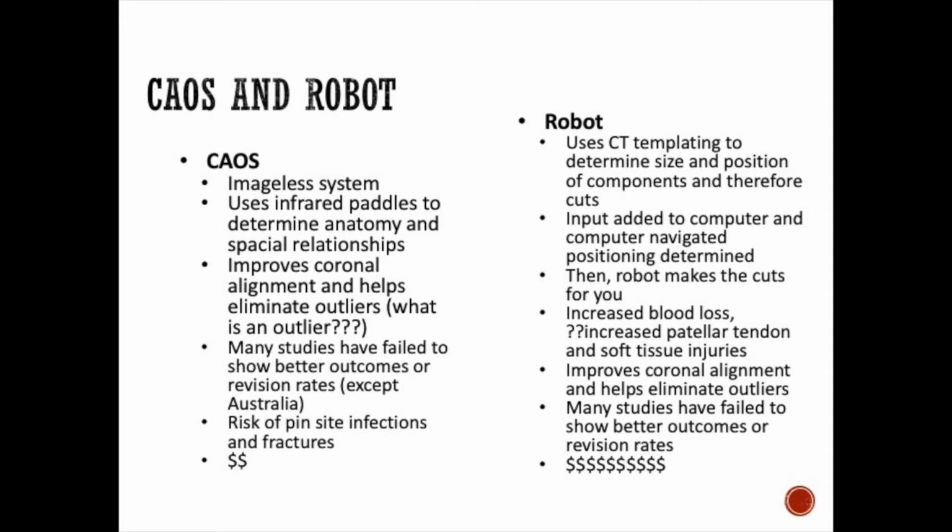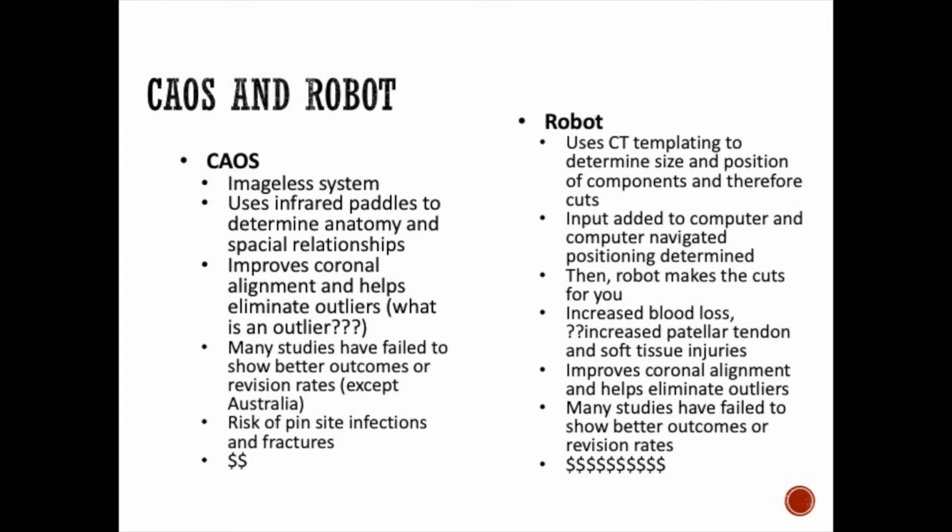Computer-assisted orthopedic surgery and robotic-assisted knee arthroplasty are two of the newest technologies. Computer-assisted uses an imageless system. It basically reproduces the hip-knee-ankle alignment by picking anatomic points on the patient with an infrared reader. It also establishes the center of rotation of the femoral head for helping to determine that mechanical axis. Then when you pick your points on the distal femur and proximal tibia, it essentially tells you where to cut the bone and allows you to place your cutting blocks and verify that. Additionally, after you make the cut, even with skiving of the blade, you can verify your cut, and if it's a little bit off, you can recut.